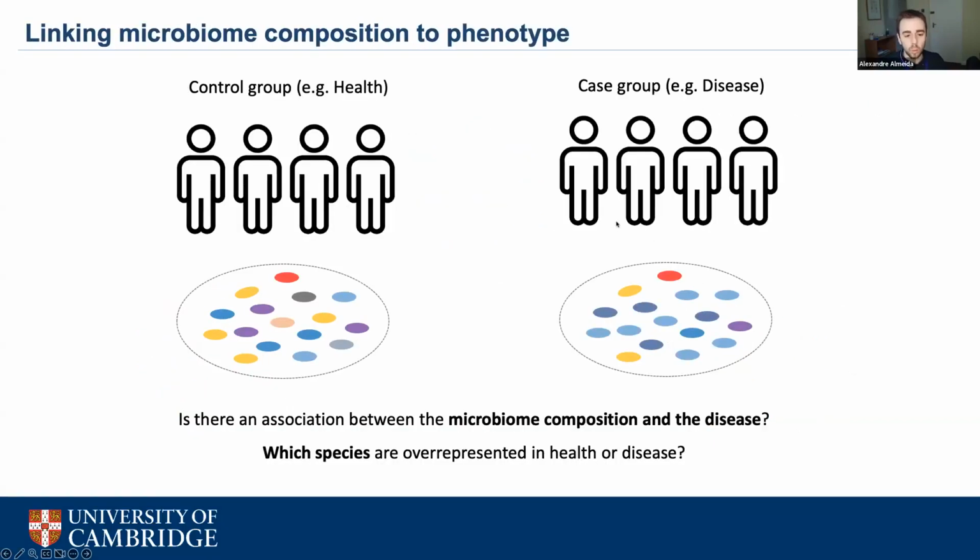So then one of the main things that you might be doing if you're doing a human microbiome study is actually try to understand how well does my microbiome composition in my samples correlate with any sort of clinical or phenotypic data that I have available for those samples. So let's say we have a study where you have a control group and a case group. You might be interested in trying to correlate what are the species that are particularly associated with the control group versus the ones that are associated with the case group.